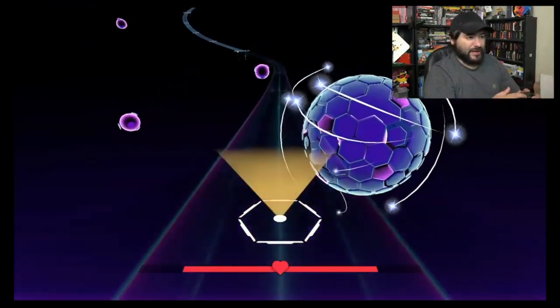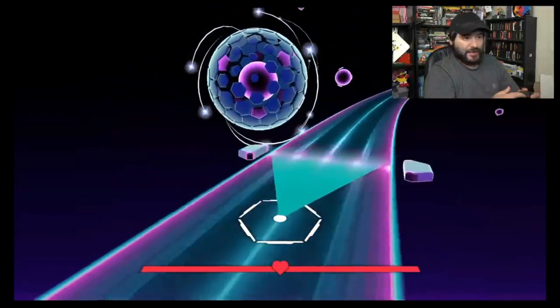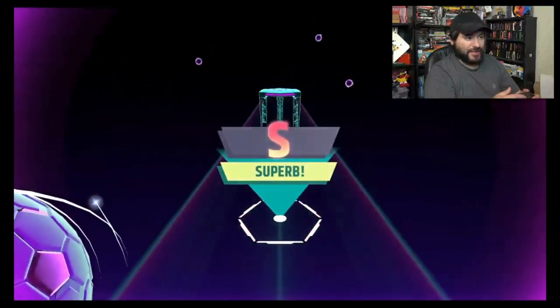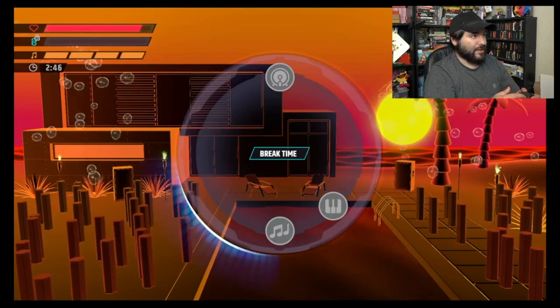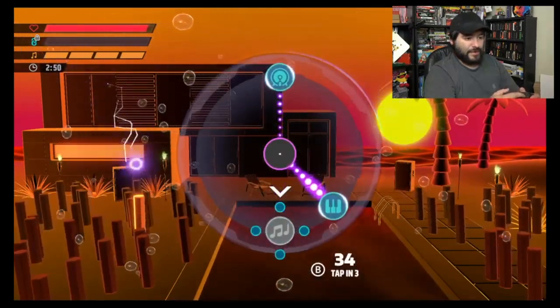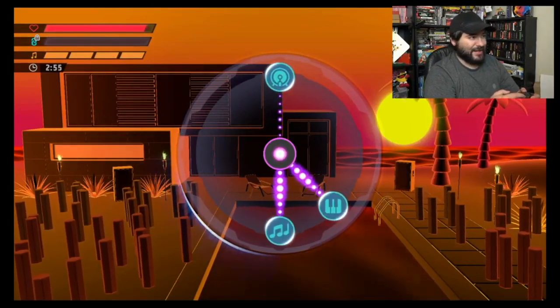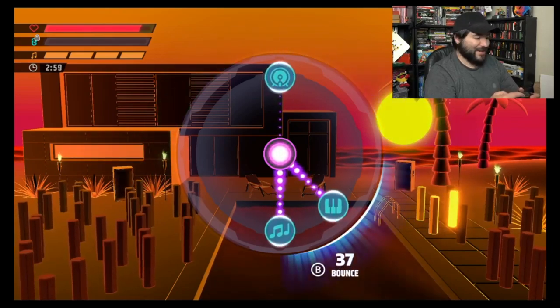So here we go. We got this mini game, which is basically just stay on the track. Nothing too hard. As a matter of fact, it's easier than the previous one. You can see, boom, superb. So here we go. Break time. Oh, I screwed it up just a tiny tad bit, didn't I? Right there, boom, bounce. See, I'm still learning this game myself.